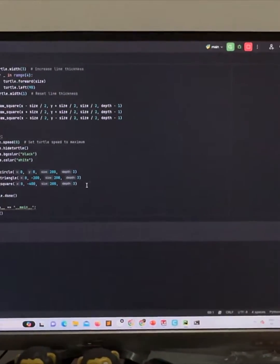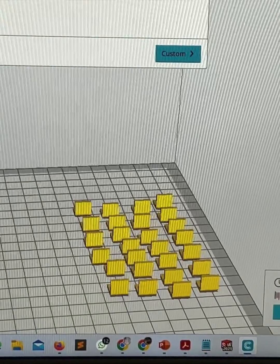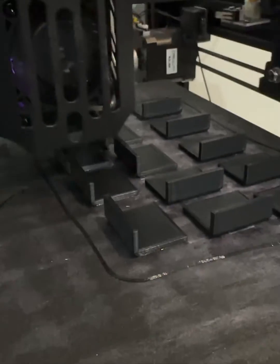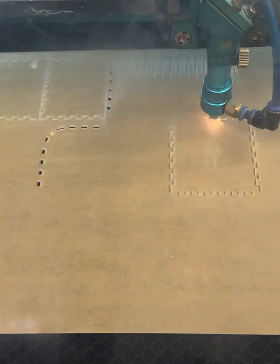Then this was the fractal pattern that I had to create, and then I decided to design the hinges using SolidWorks and decided to 3D print all of them. I do have a 3D printer, so I decided to 3D print everything on my own, and this is how it looked. And then I decided to cut the shapes properly using the laser cutter, and this is how it went.